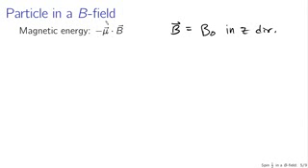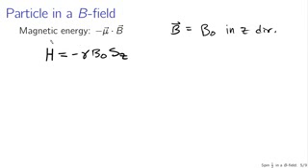The dot product, then, of our magnetic dipole moment, which you know is going to be associated with the spin angular momentum, then, since the magnetic field is only in the z direction, it will pull out only the z component of the magnetic dipole moment. So I'm going to have an S sub z in this expression for the energy. Now, energy, you've seen that before in quantum mechanics. We know the energy operator is the Hamiltonian. So the Hamiltonian under these circumstances is given by minus gamma B0 S sub z, where gamma S sub z is the z component of the magnetic dipole moment, and B0 is the strength of the magnetic field.